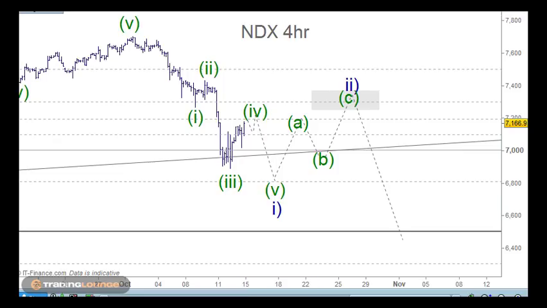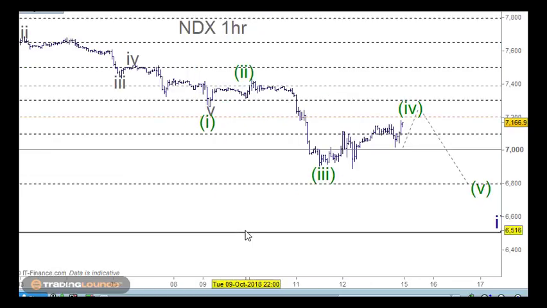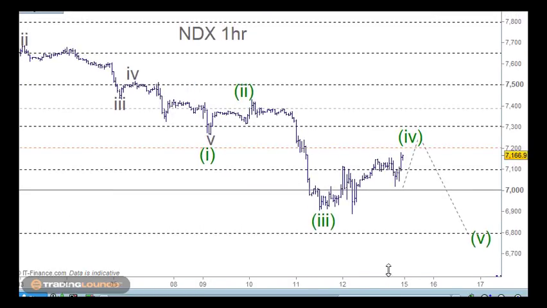This move up through here, if I can just get to that on the hourly chart, it's the A wave here, the B wave here, and then the C wave up here. With the C wave, we've got 1 and 2 and 3 and 4, and we're going up for 5 here. In this wave 5 going up here, we're same but different as the S&P, but in this fifth wave we've already got wave 1 and 2 in there, and there'll be 3 in there, and there'll be 4 and 5.